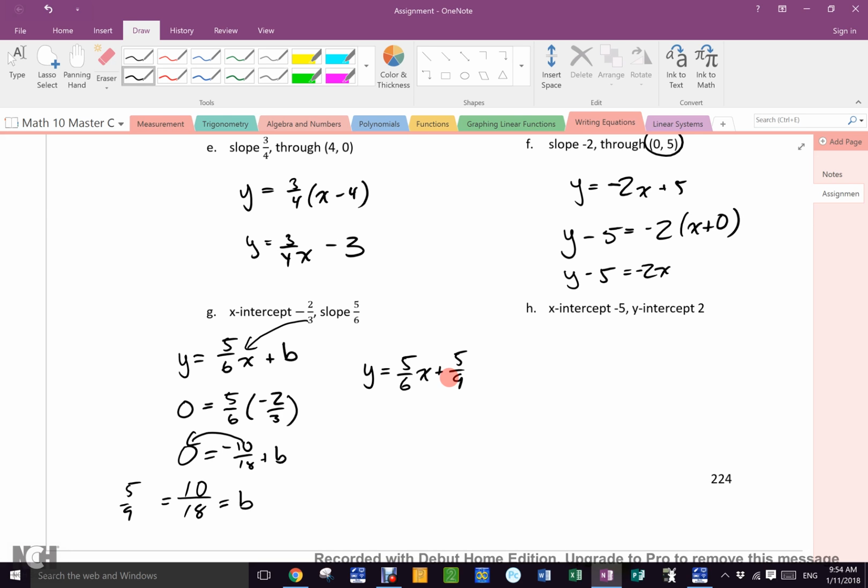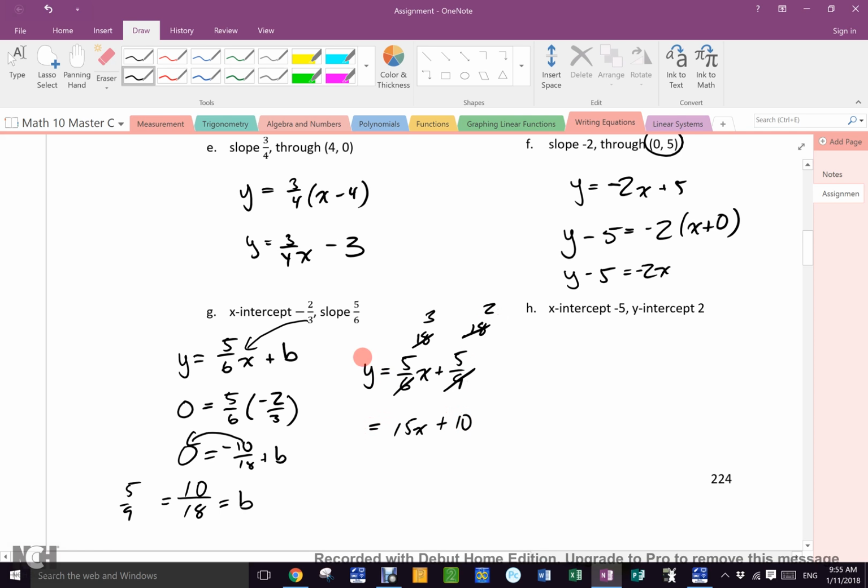If I multiply this side by 18, what's going to happen to the 18 and the 6? Will the 6 cancel? Yeah. And what's 18 divided by 6? 3. So now I got 3 times 5. What's that? So I would have 15x, correct? This would be 18 over 9. What happens to the 9 and the 18? That's going to disappear, and that's going to be 2. Now I got 5 and 2, so what's that?